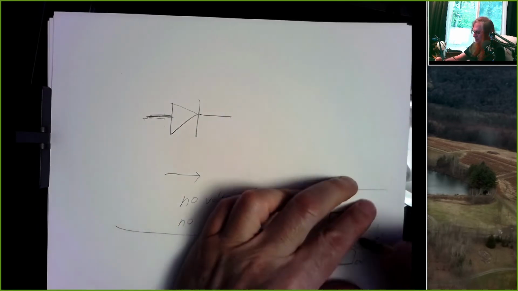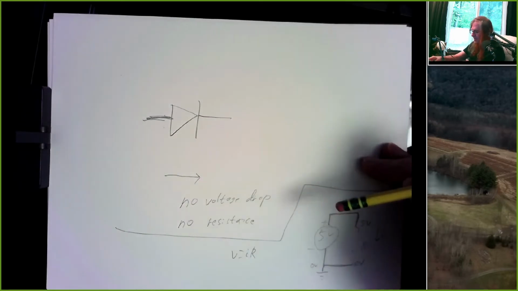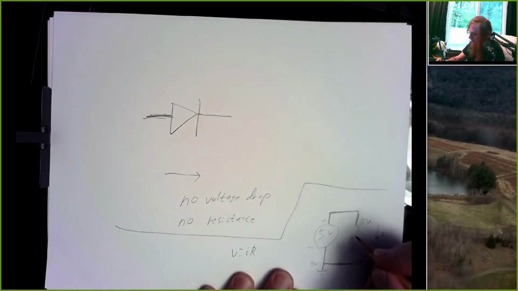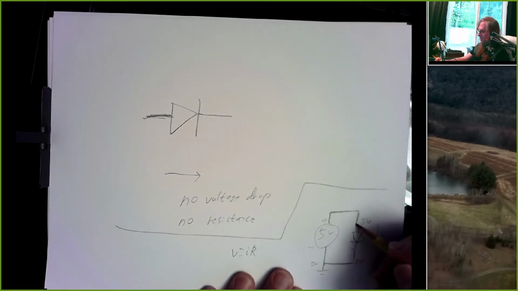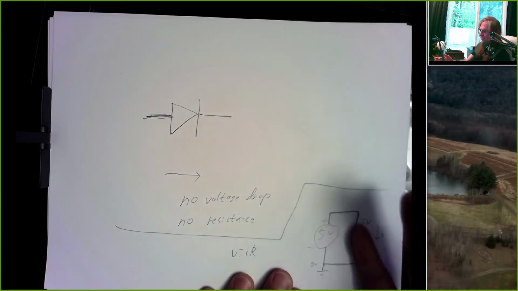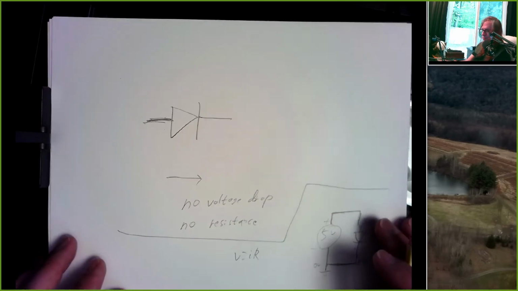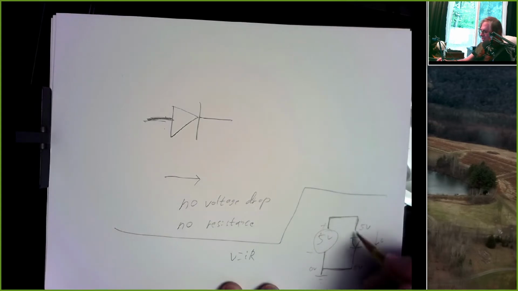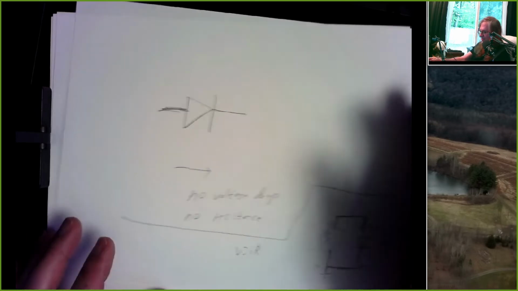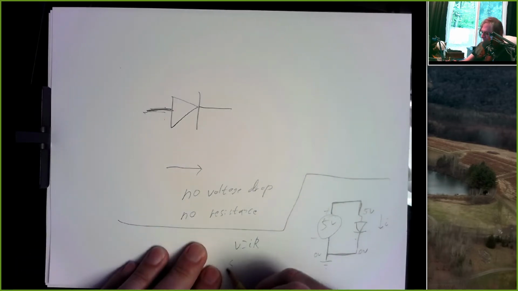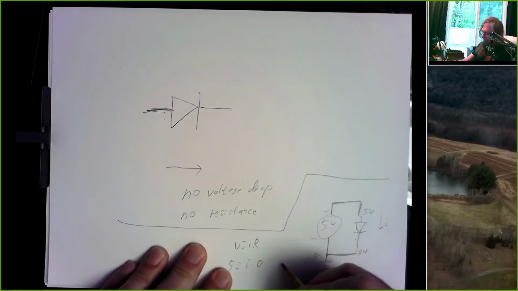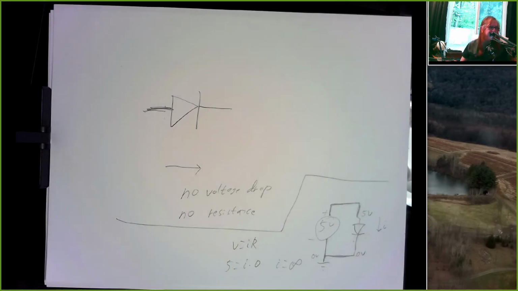Which means if I were to build this circuit, and instead of having a resistor here, I just put an LED in. Well, I have 5 volts on this side, 0 volts on this side, but this is basically a wire. It's a short. There's nothing in here that reduces the flow of current. There's nothing in here that should drop the voltage. And so if we calculate the current, we have 5 volts equals your current times 0. Your current is effectively infinite. And that's what causes the LED to fail.